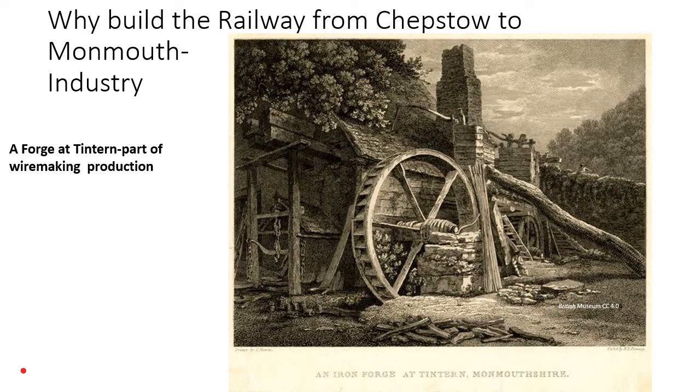But the industry was in decline and lasted just 22 years after the line opened. The rails were then used by horse-drawn wagons for 35 years, serving the sawmills and the wood-turning works. In contrast, the Redbrook tinplate industry lasted from the opening of the railway until 1962 as a result of continuous innovation, employing up to 500 people.